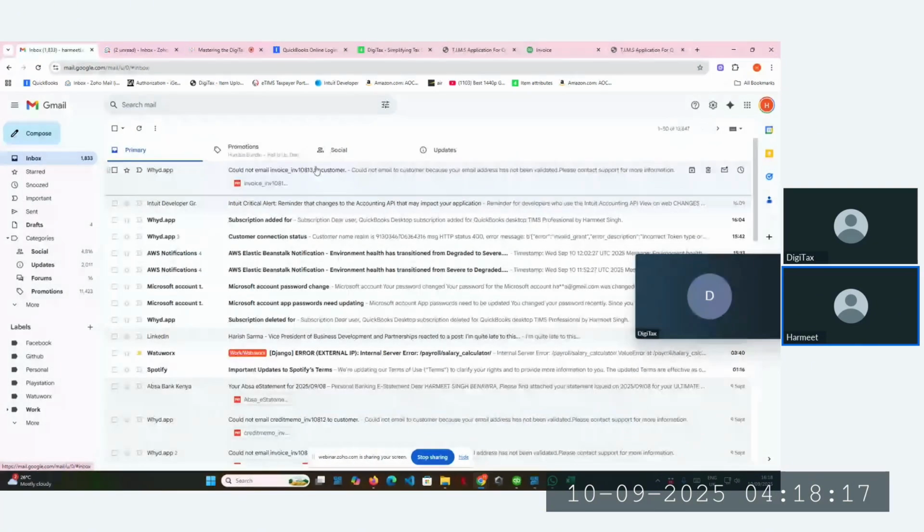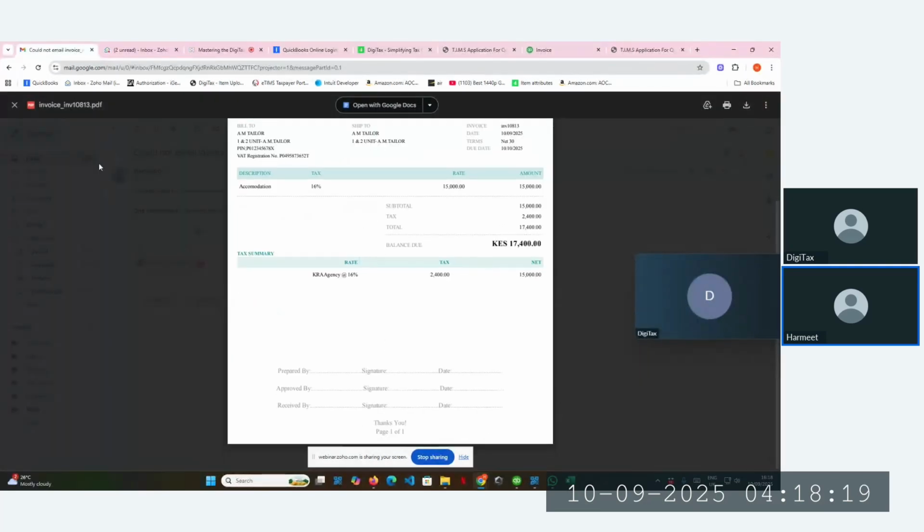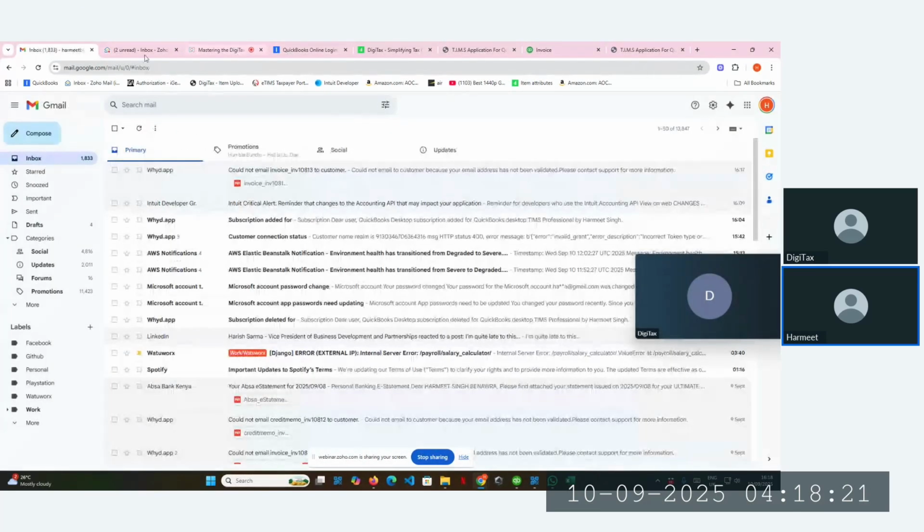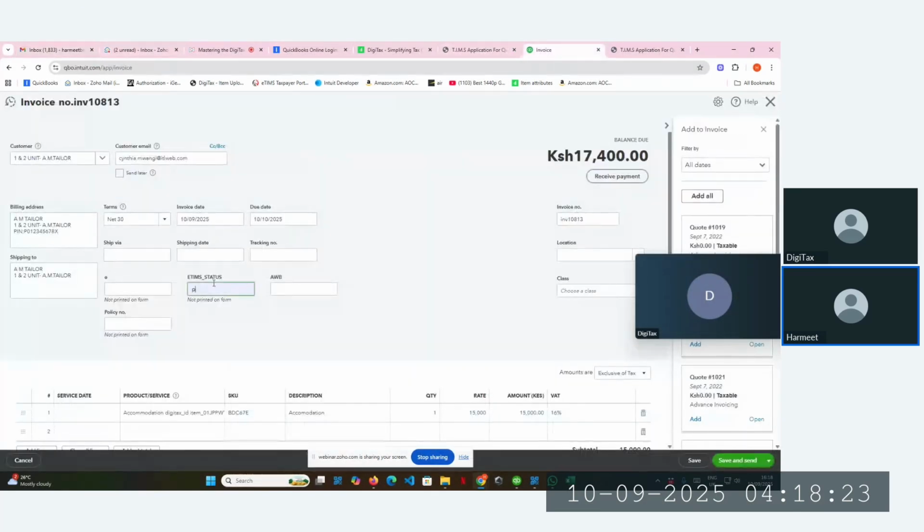One second, let me check again here. This one didn't come with the QR code. Let me just sign it again.